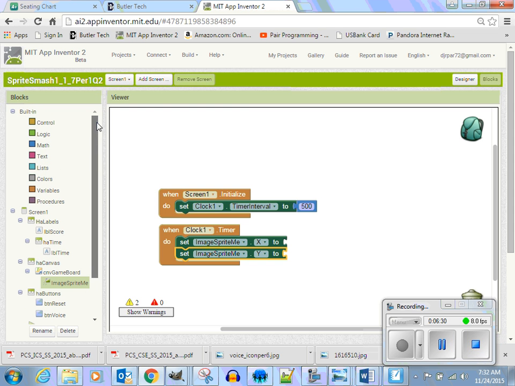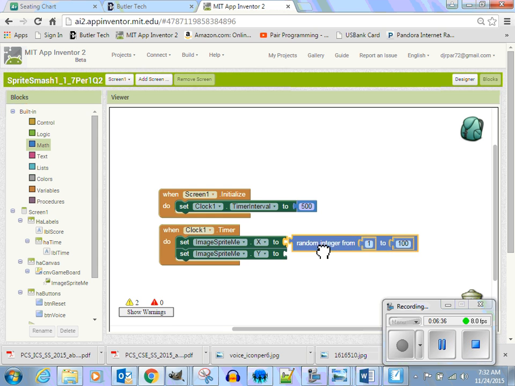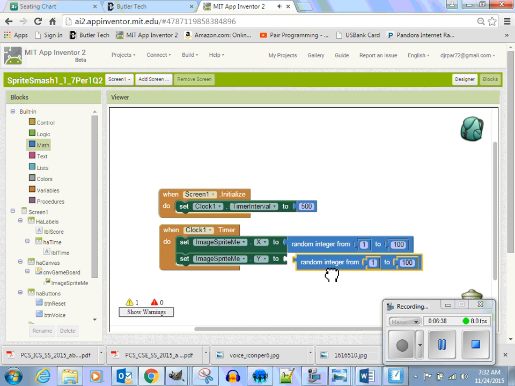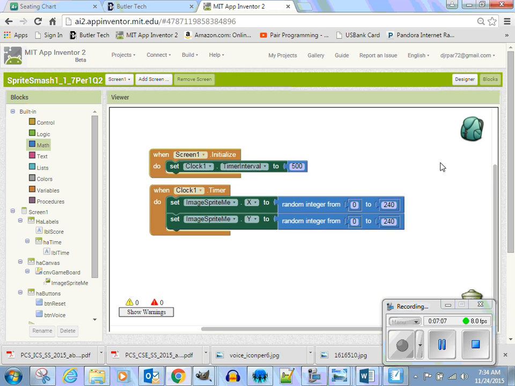And now that I did that mathematical screen there, you should understand these numbers. So I want a random integer. Copy this. And I want to go from 0, right, because I can go 0 on my screen, to 240. And this one's going to be the same thing, 0 to 240. And I'm going to pause there, and I'm going to run that. All right, so that works perfectly.